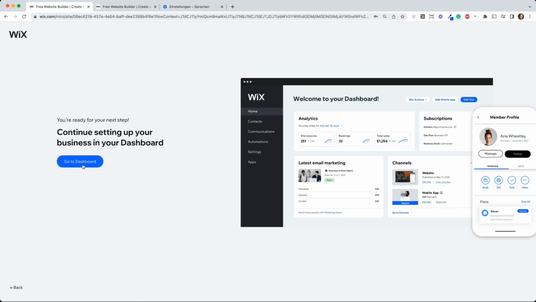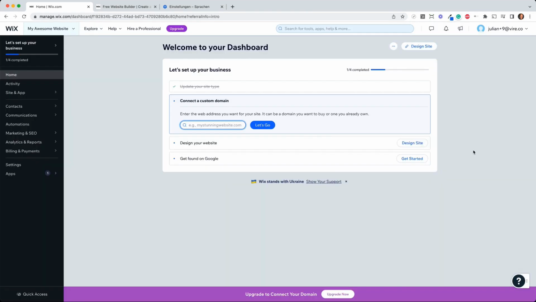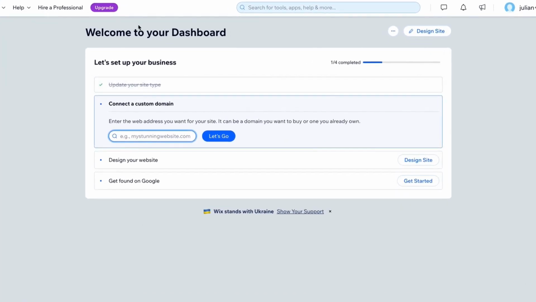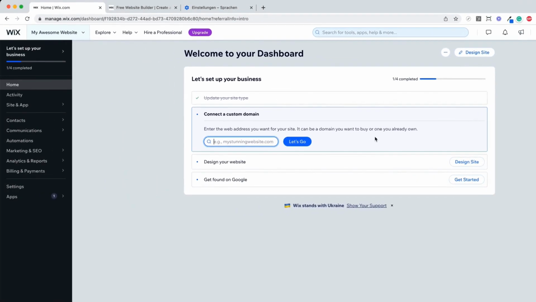In the next step, we go into the dashboard of Wix. That is what you see as the owner of this website. We might go deeper into the dashboard later, but for now, let's get started here on this step-by-step plan from Wix that's suggested on this page. You can now type in your domain name, if you already know what you want your site to be called. Maybe you already have one. Otherwise, you can get one for free through Wix. I will show you how to do this at the end of this video.